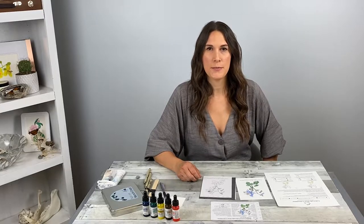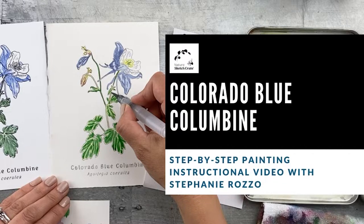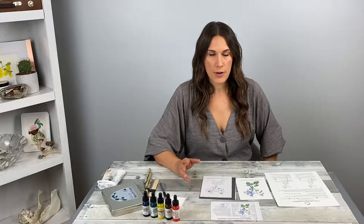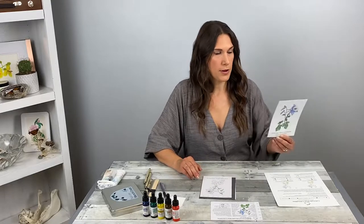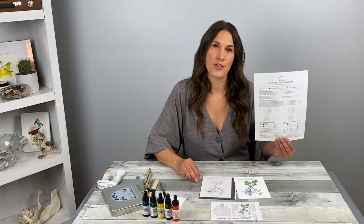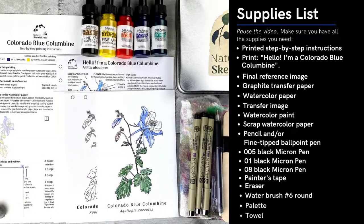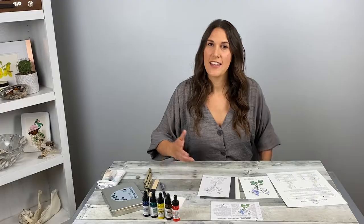Hi, I'm Stephanie Raza. Welcome to Nature Sketch Crate's Colorado Blue Columbine step-by-step instructional video. In this video, we're showing you how to paint the Colorado Blue Columbine using Nature Sketch Crate's step-by-step painting instructions. First, collect all your materials and make sure they're ready to go. Remember, this is just a sketch. Take your time, relax, have fun, and don't worry too much if you think you may have made a mistake. Let's get started.